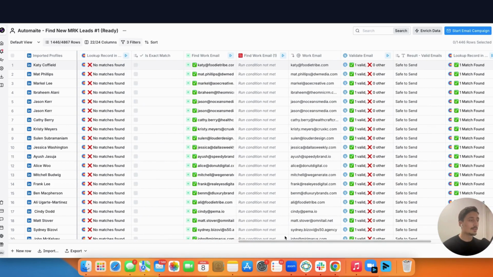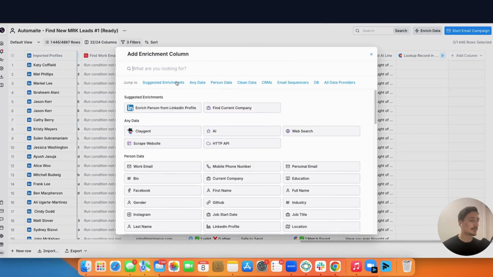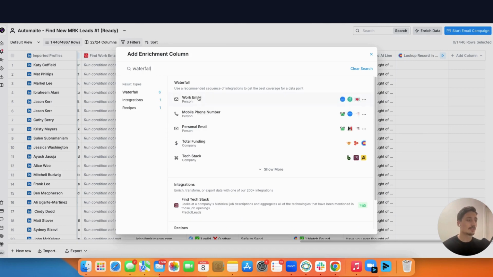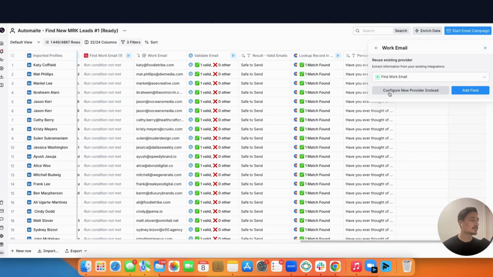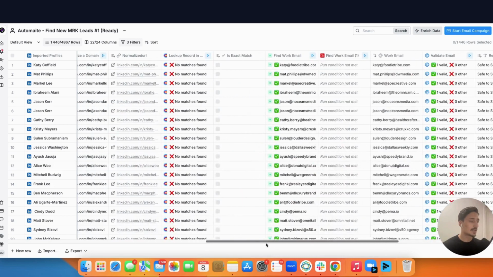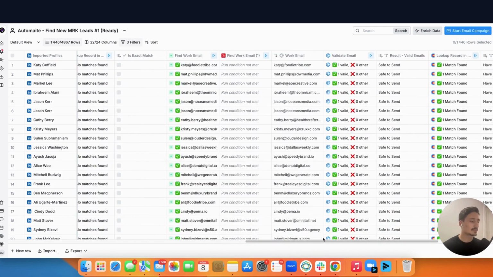So then what you can do is actually you can use the waterfall enrichment tool from Clay to then find the emails. So how you would do that essentially looks like this, but typically you would just add a column here and then you would write waterfall enrichment, and then you click work email, and then you can choose different providers here. For this example, I only used ICPs and Prospeo. ICPs is cheaper, and Prospeo is a really good database as well. So I don't know, for now we're using those two databases.